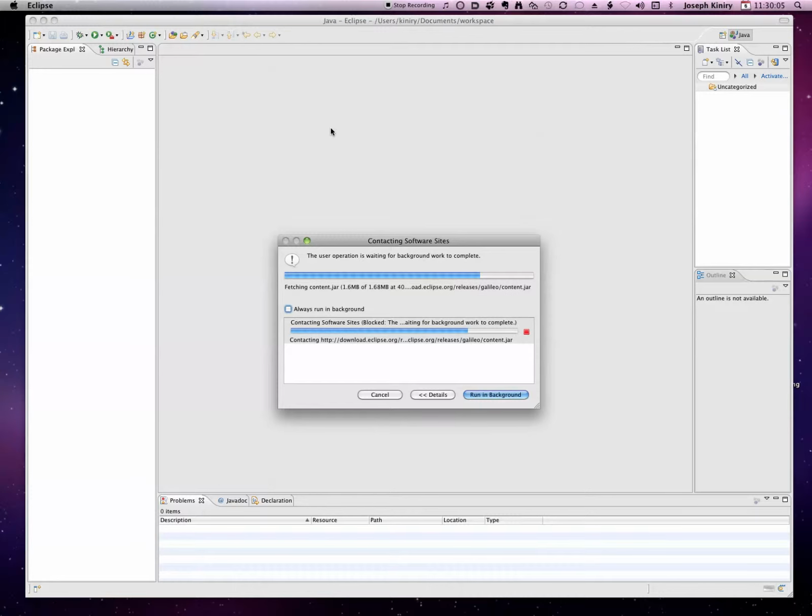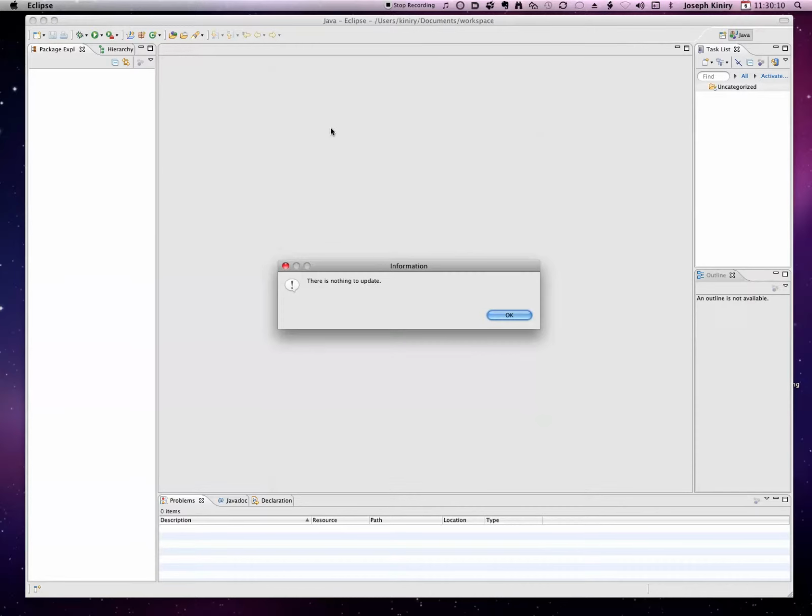The first time you run this, it's actually grabbing quite a bit of data from the servers, and future updates take a bit less time.